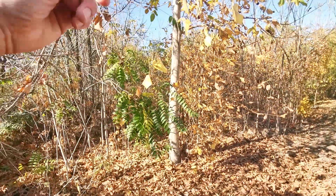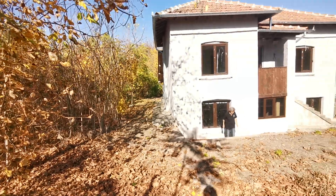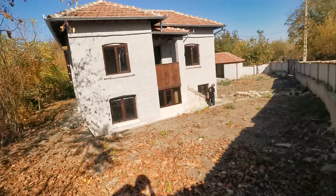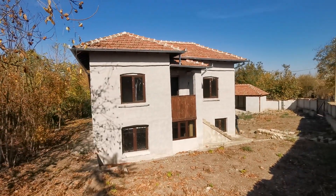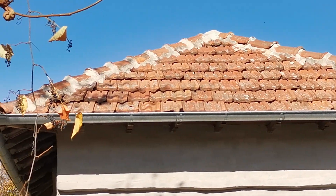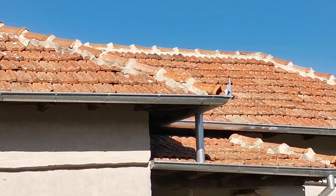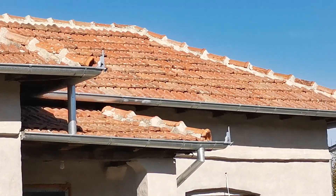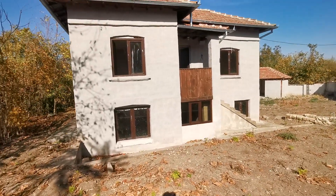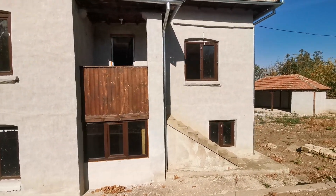Going along the walnut trees — the land there is also for sale, and this is the owner who wants to be included in the video. This is the house we are going to see now. I'll zoom the roof because the roof is in perfect condition — look at this, it's been done properly, really. With gutters, rich tiles, plaster, everything. New windows, the house has been rendered and just needs to be painted from outside.